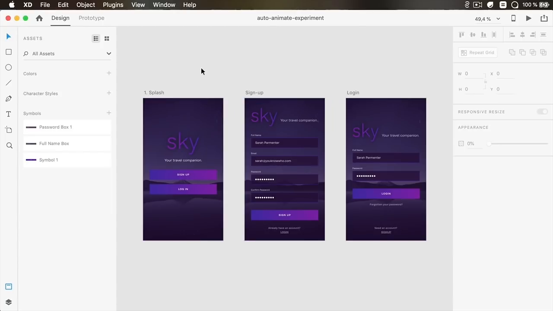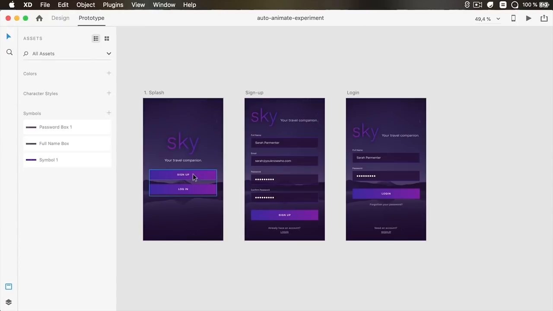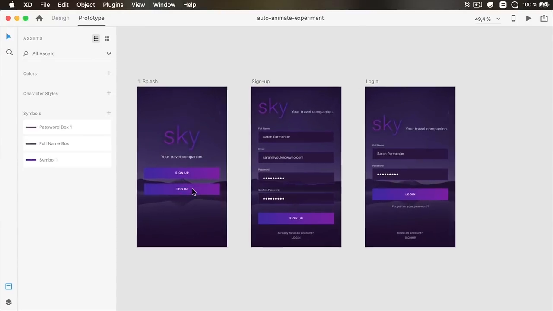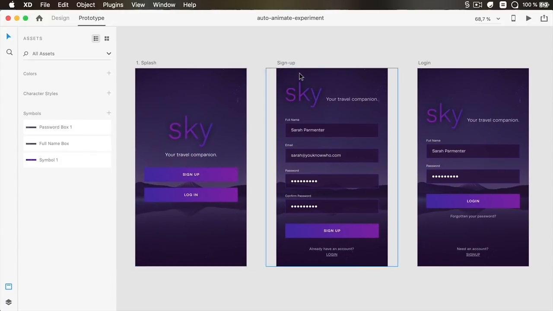So what the auto-animate feature allows you to do is basically create some very cool transitions between screens when prototyping. So in our case, let's go to the prototype tab, and I have two buttons here, a sign up and a login. And what I want to do is when I click the sign up, it's going to take me to the sign up screen. And when I click login, it's going to take me to the login screen.